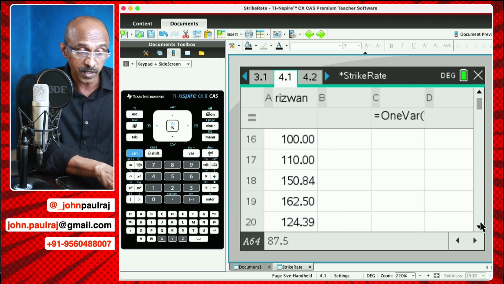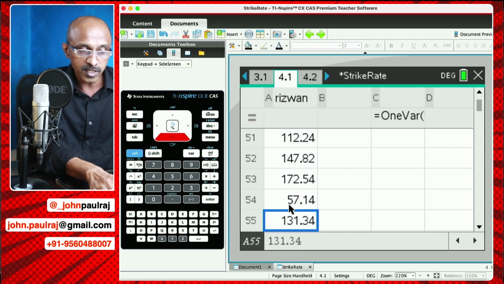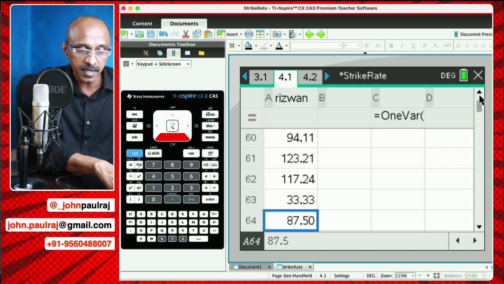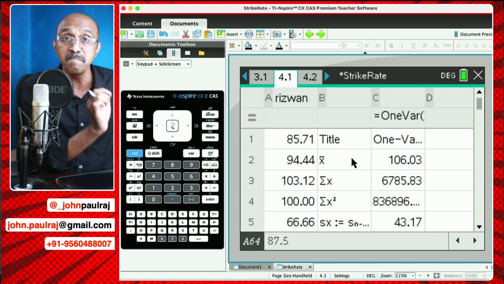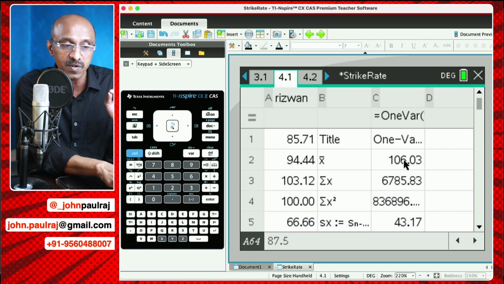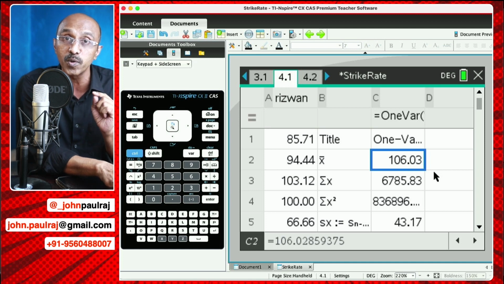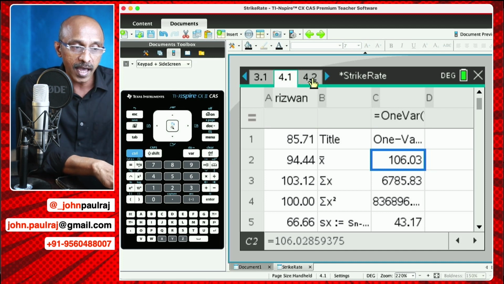I actually added this. Taking time to go down. Let me just see if I can add it on quickly. Just to let you guys know that I actually did this. So 63, 64 innings together. And then if you look at this one variable statistics, his average, that is called the mean strike rate. So this is all the strike rates for each of those innings. And this is the average or the mean strike rate is 106.03. That is the central figure. And so what I've done after that is that I prepared the box plot.